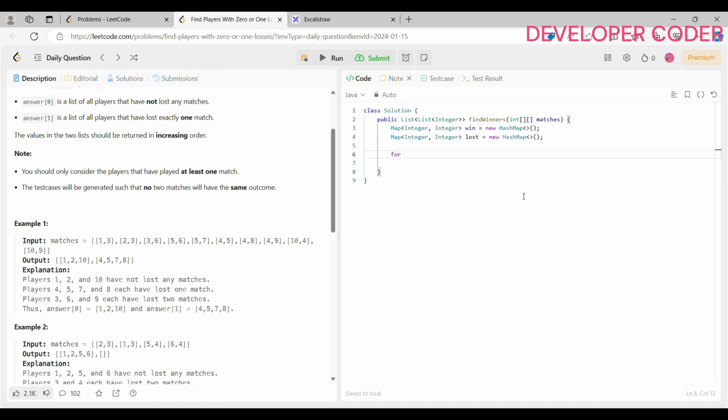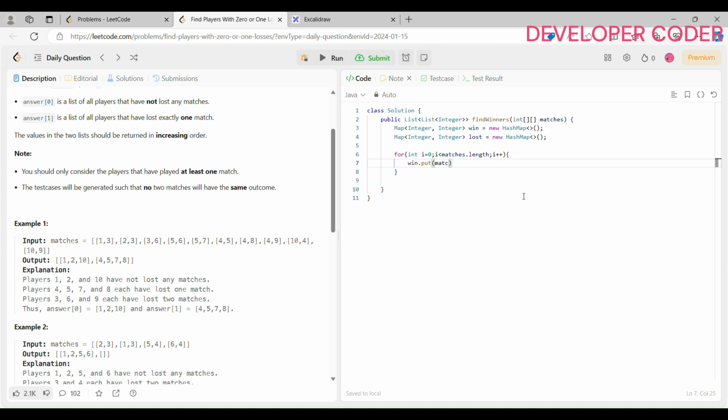So let's run one loop for int i equal to 0, i less than matches.length, i plus plus, and in this we are going to use the getOrDefault method. First in this map we are going to put the value for the first match.